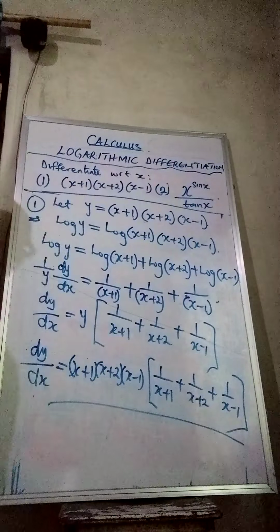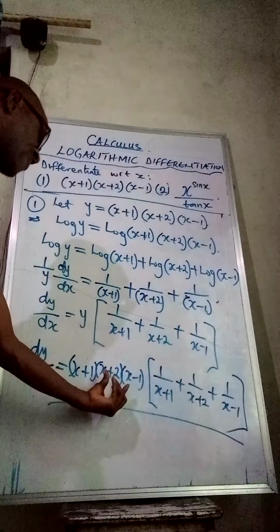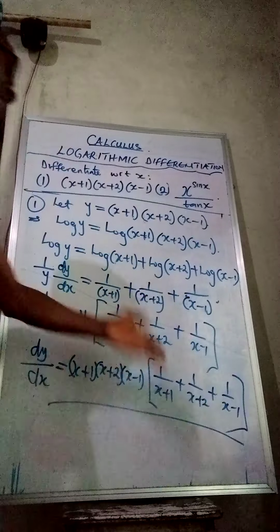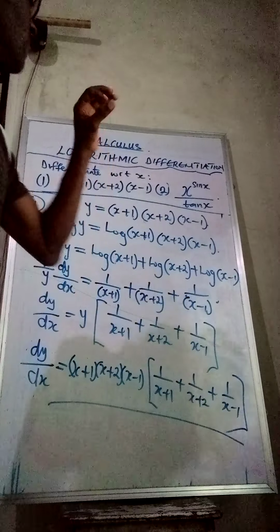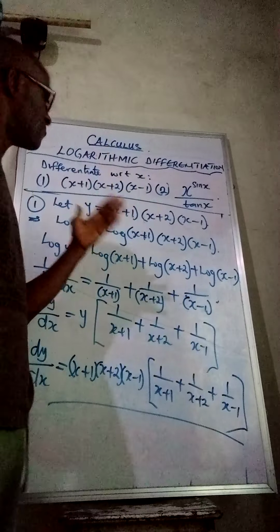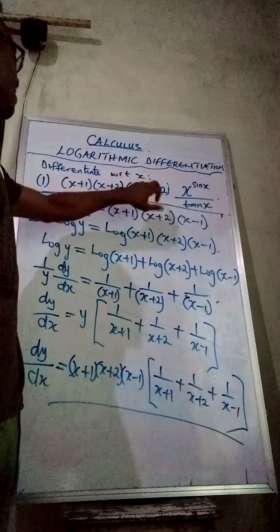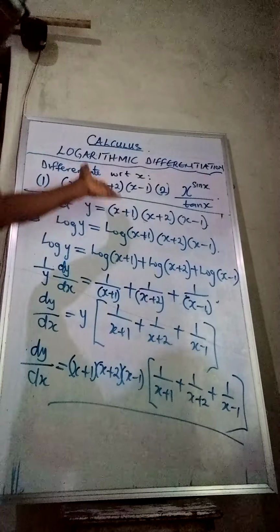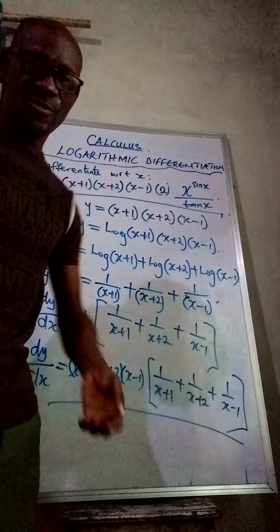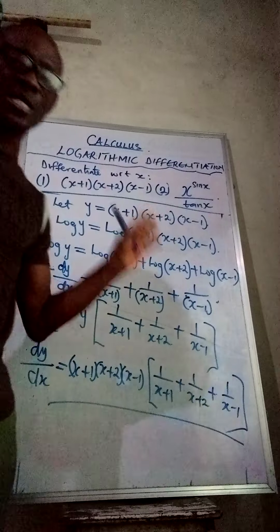This is our result. If you want to simplify further, just use this outside to multiply each of the terms inside. That's all. You can see that is faster than even product rule. And don't forget, these are three functions. Though you can still use product rule for three functions if you want, anyway. Even more than three functions. Alright, that is taken care of.